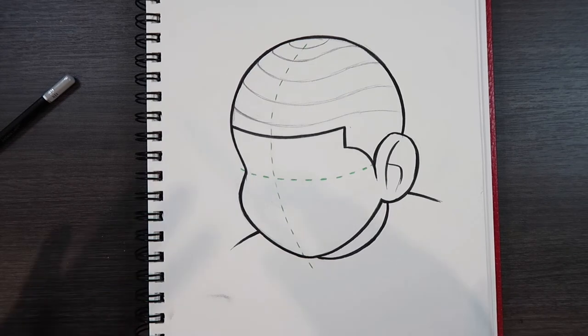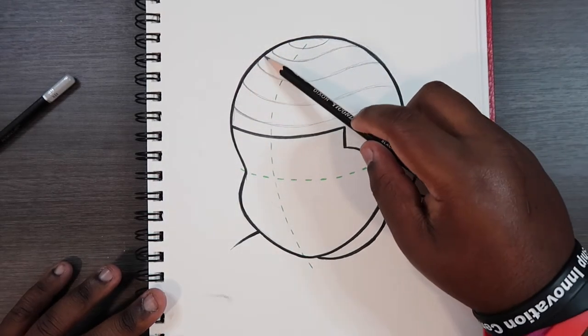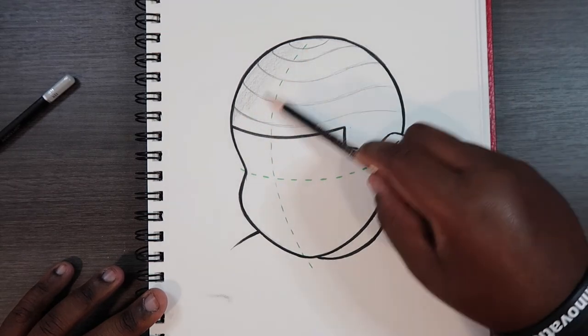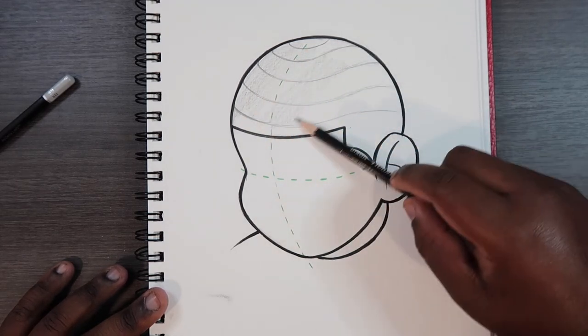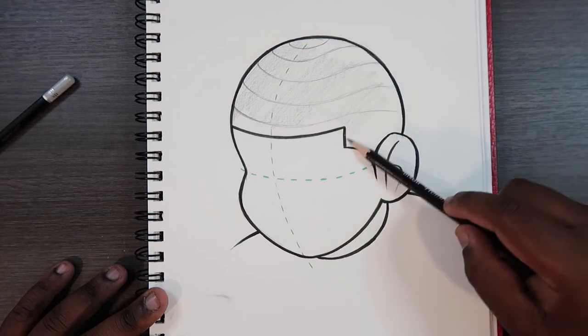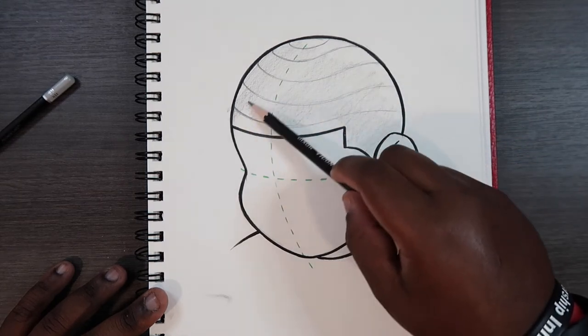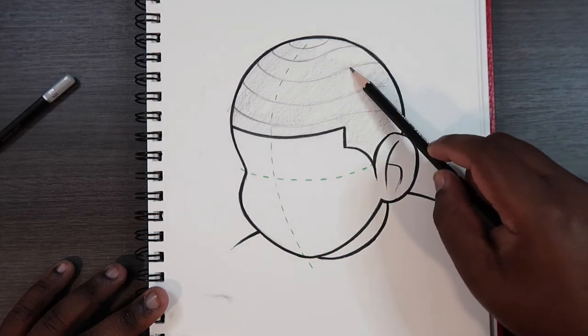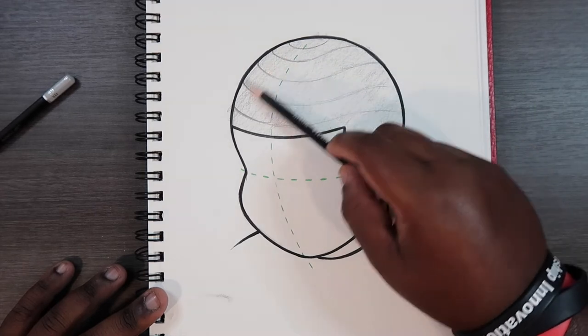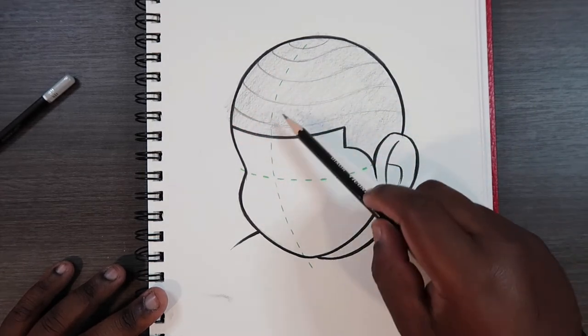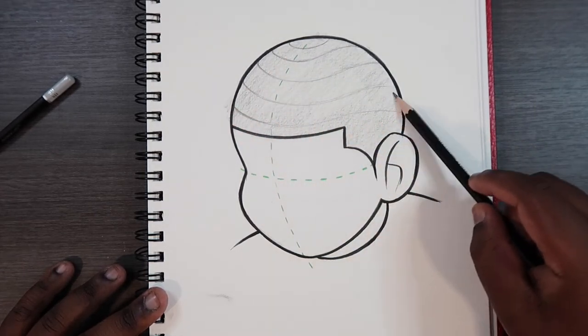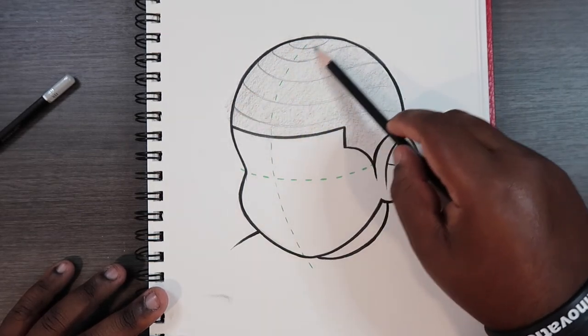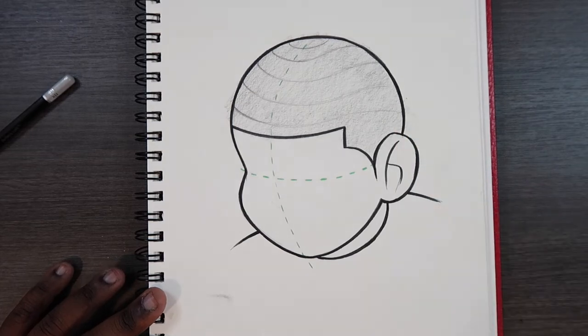Now that we got the contours of the waves drawn, we're going to take this same pencil and apply a little bit of pressure coloring in this entire area. So I'm going to go over it one more time. Make sure that's nice and smooth.